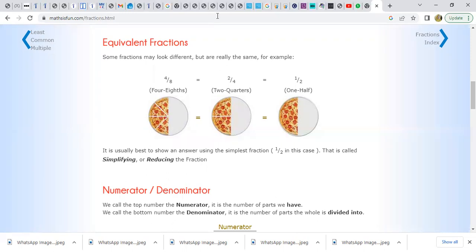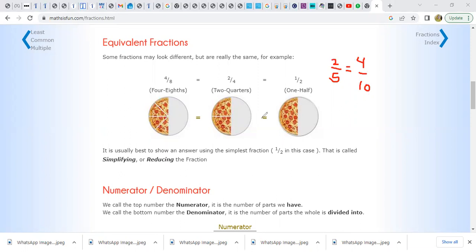So these all are called equivalent fractions. Suppose I have 2 over 5, right? Means 2 out of 5. So the equivalent fraction will be, if we are multiplying by some number here, suppose we are multiplying here by 2, 2 twos are 4 and 5 twos are 10. So they both are equal. If we are taking 2 out of 5, it would be equal to 4 out of 10.